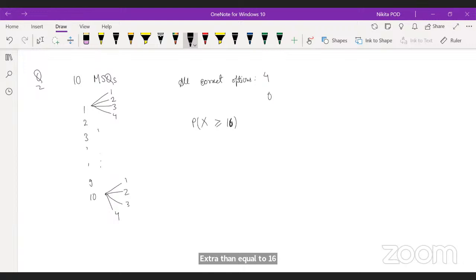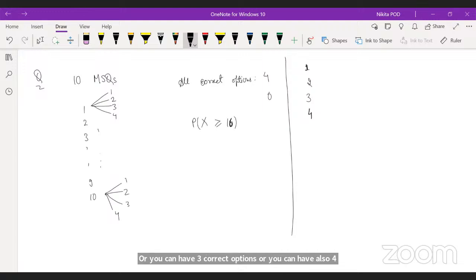Right? So 16 marks, when can the student get it? If they answer 4 questions right. Minimum 4. Yeah, minimum 4. That's fine. Now, for each question, we have 4 options. So it is possible that you have 1 correct option in a question, or 2 correct options, or 3 correct options, or also 4 correct options.